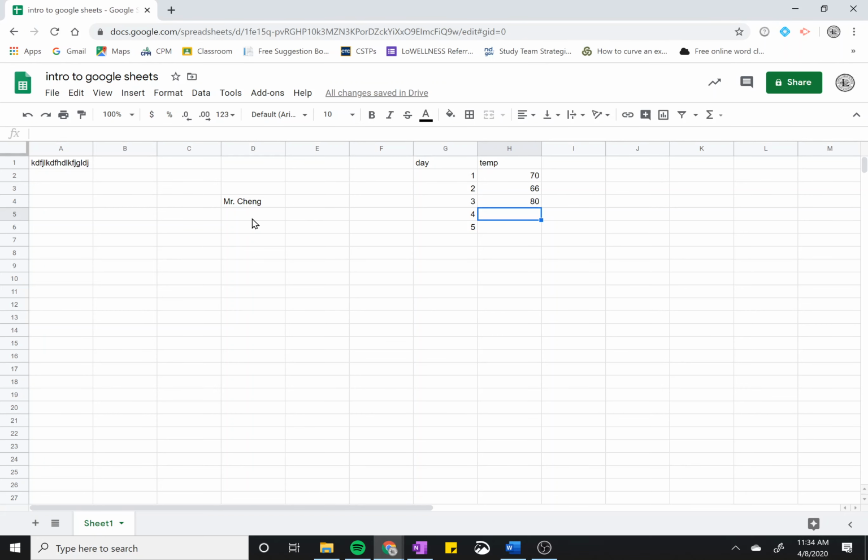Okay, if you want to select a bunch of cells, you just have to click on one cell and then drag it like you kind of think you would. And if I want to delete this all, I just have to hit delete or backspace. Okay, notice here, let's suppose I want to change this cell right here. One way to do it is to select it and then hit delete, and that clears it. But instead of doing that, you actually don't need to do that. You can just type directly in it.